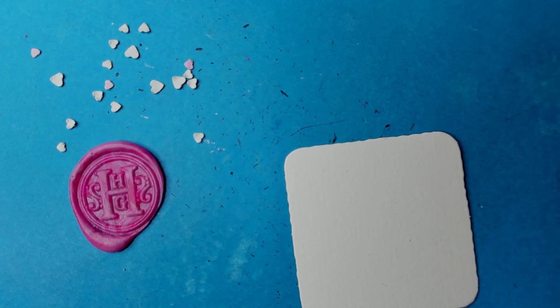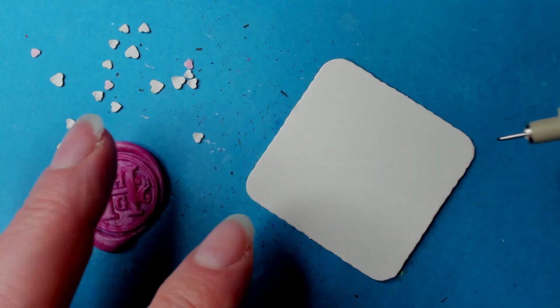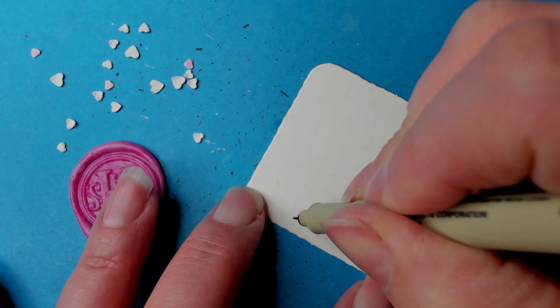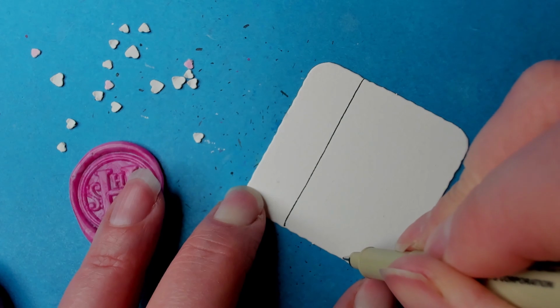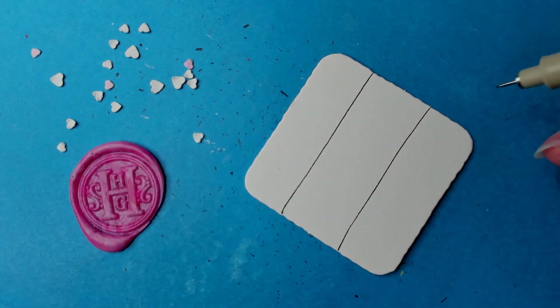Just really, really neat. All right. Oh, I already flipped it over. Okay. So this one, super easy, super fun. All right. Starts off with, and I'm just going to go straight across, 2 lines. It's kind of a border tangle.